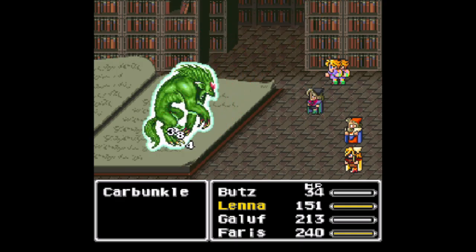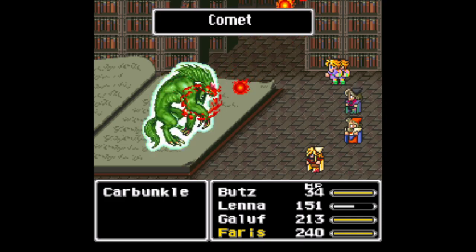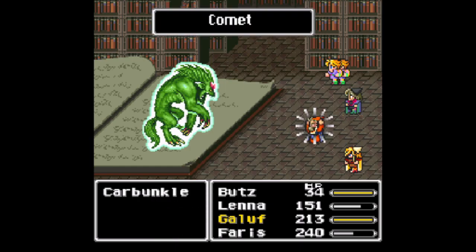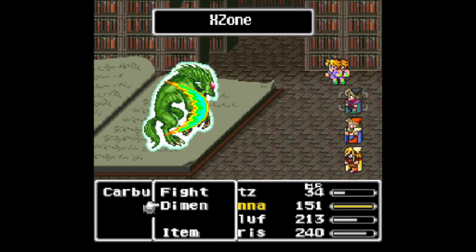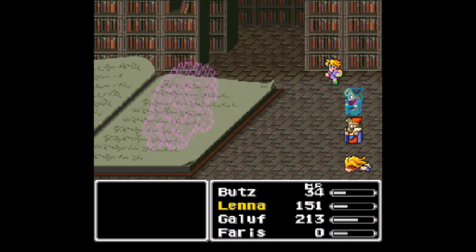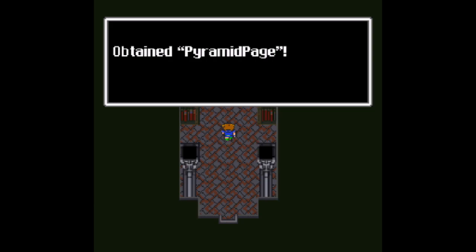Fortunately, Reflect doesn't work on Comet. Notably, Ferris's Comet does insane amounts of damage because of the Lilith Rod. Yeah. Actually, we're going to animals. Okay, Carbuncle's dead. Okay, things have restored to normality. Ferris is dead. For some reason, Ferris tends to be the one that gets punked, like, all the time.